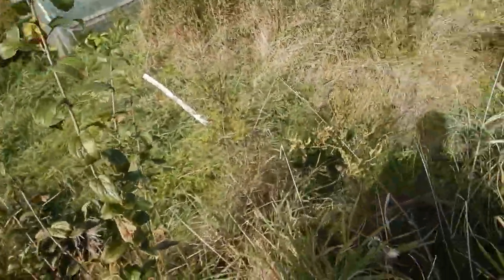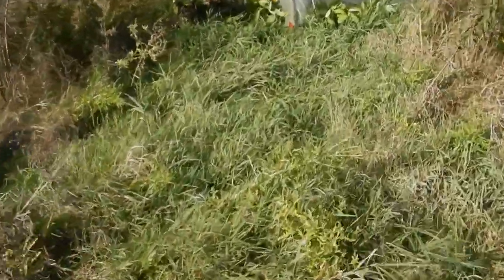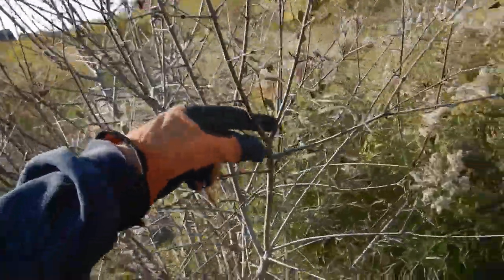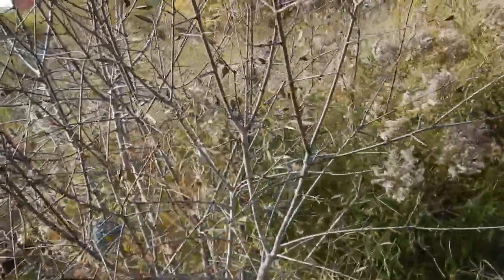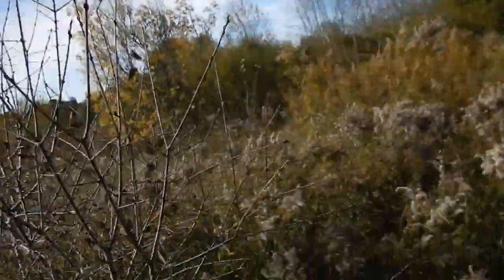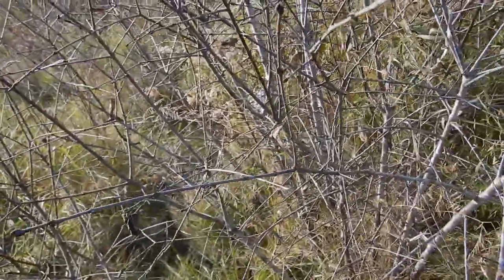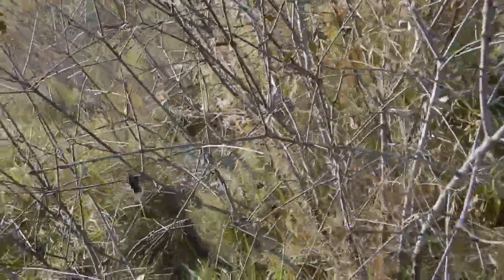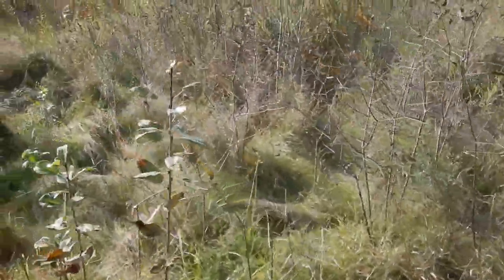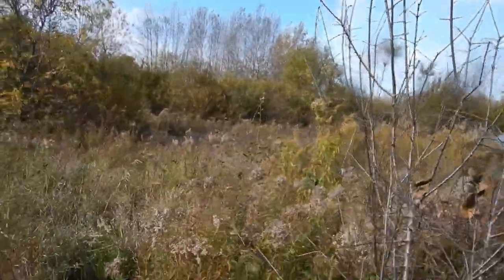And these ones aren't too bad, but some of these others, so let me show you these. These are a type of hawthorn, I think. Some kind of thorn, anyways. And we have piles and piles of that in behind the house over in that direction. These are just awful from the perspective that they spread very, very easily. So here's a clump, here's a clump, and there you can see clumps all the way through there and in behind the greenhouse as well.